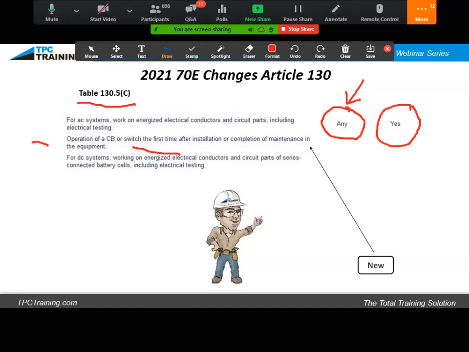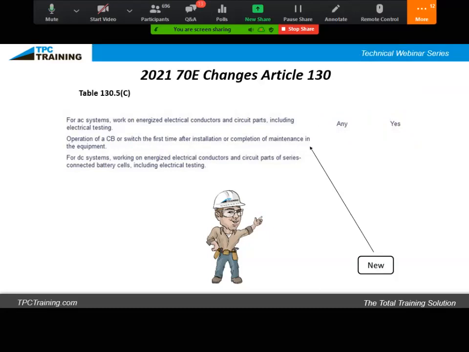Maybe we even refurbished it a little bit. The chances of this causing an arc flash is greater than if that equipment has been used for a year or so with no issues whatsoever. Everything's been perfect with it. The first time we use it, or after we do something with maintenance on it, the likelihood could increase. And this table now reflects that change.